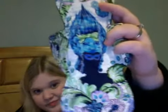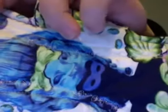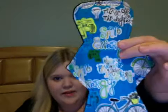Favorite prints. I love this right here, which a lot of places call Carnival Owl. This is my favorite print. I also love my Modern Acorn print. It's got the little bow stitching and all of that. I love this print. And then this right here, which is from York Craft, is all about recycling and saving energy and stuff like that. So yeah. Oh, and then Luna pads. I love these elephants.